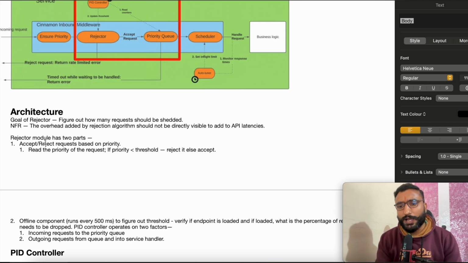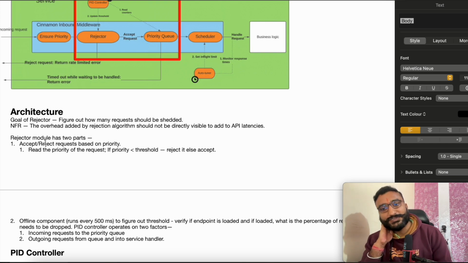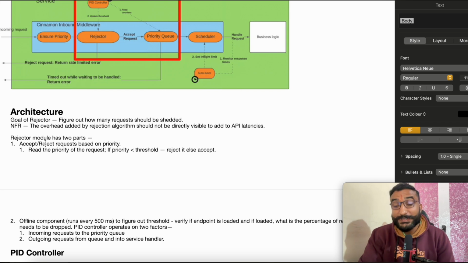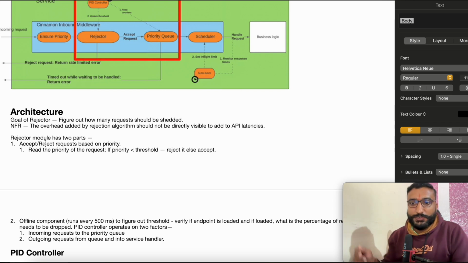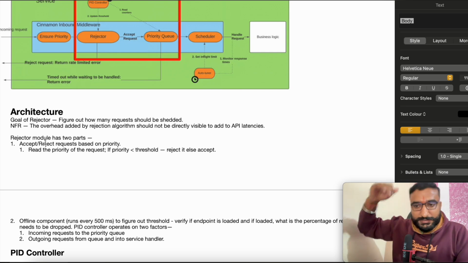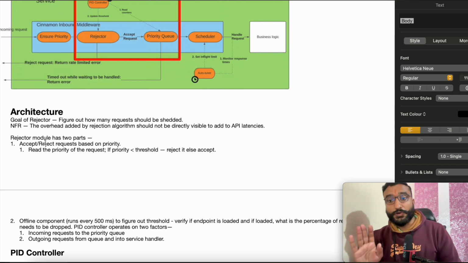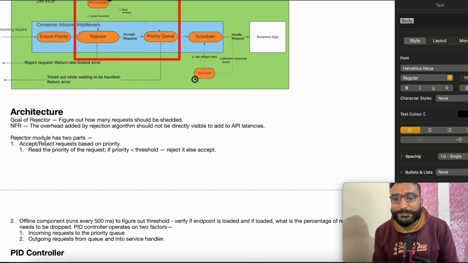And the main critical NFR of the entire system of Cinnamon is that this system should not add too much overhead to my business logic. So the request arrives at a system endpoint, or you can say your load balancer, and then let's say it goes through the Cinnamon framework layer. So you are doing some programming logic there, right? That should not take much time. The overhead should be very small, and in the last video we mentioned it's around 1 microsecond, so we are good there. It should not impact our API latencies, basically.